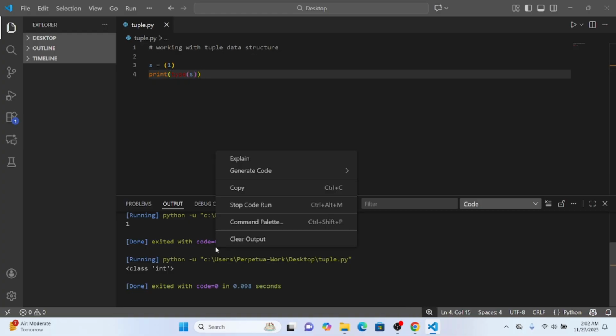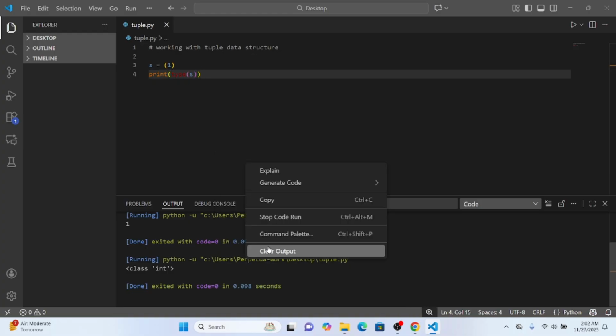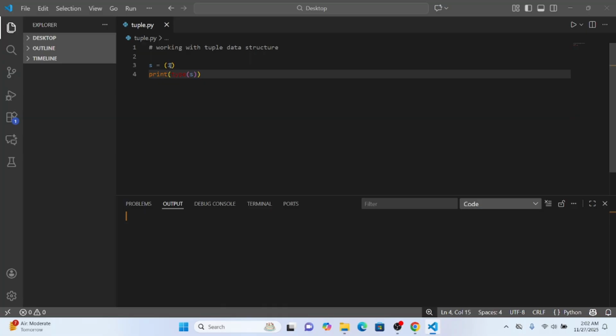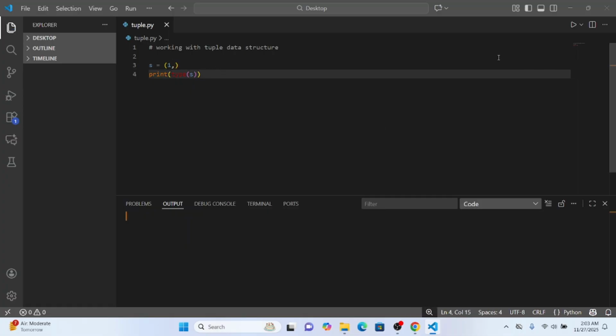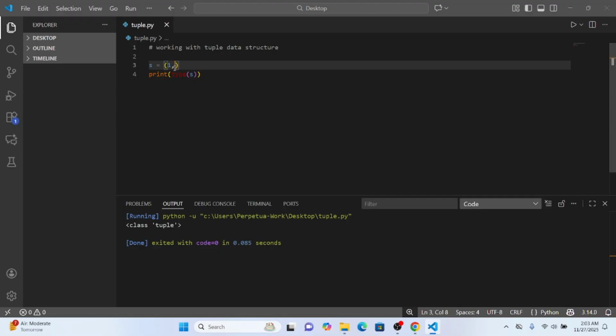Now, the reason is that in Python also, we use this type of bracket to group objects. If there is no comma in your parentheses, your program is going to see that object as just a grouped object. Now I'm going to add the comma, save and run, and now we have our tuple back. So that is a basic way of declaring a tuple.